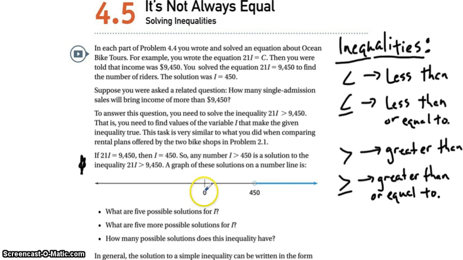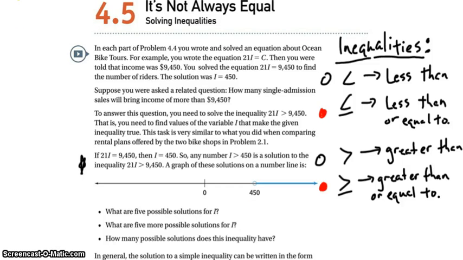So we have this number line, zero is here, and then we would place 450 with an open dot. An open dot would be for less than or greater than, and for less than or equal to, or greater than or equal to, we'd have what we call a closed dot on our number line. Basically, that open circle is telling me that any value greater than 450 is going to be a solution to my problem. So 451 writers, 452 writers, 900 writers, all of those are answers to the inequality.